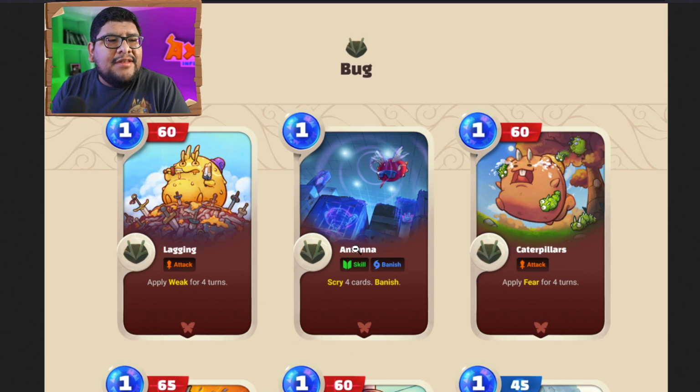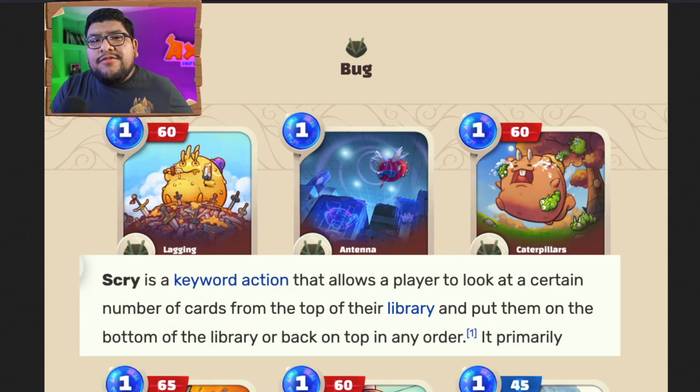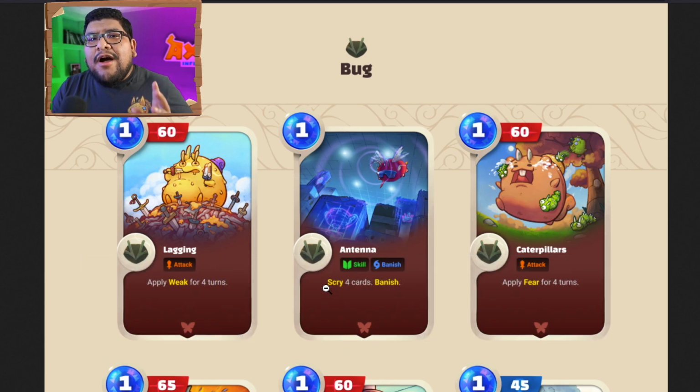Next one we got is Antenna, 1 energy, no stats. This is Scry, 4 cards, banish. And this is a very interesting mechanic. We haven't seen a Scry mechanic in the game yet, but if we're looking at other games, especially Magic the Gathering, Scry has an effect which says you basically get to look at your next, in this case, 4 cards on the top of your deck, and then you can send as many as you want to the bottom of the deck, meaning that you can get rid of cards to set up combos more easily. And that's a pretty powerful effect.